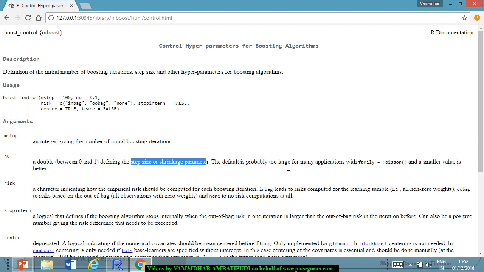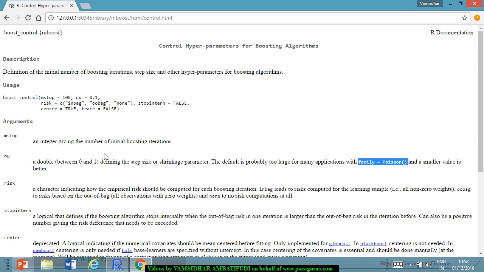The default is too large for many applications with family Poisson, and a smaller value is better. So I can very well set it not to 0.1, but probably to 0.05 or 0.01, whatever. That talks about by how much extent there should be a change so that the next step is typically proceeded. So we will set the nu value, the shrinkage parameter, for almost all the iterations.